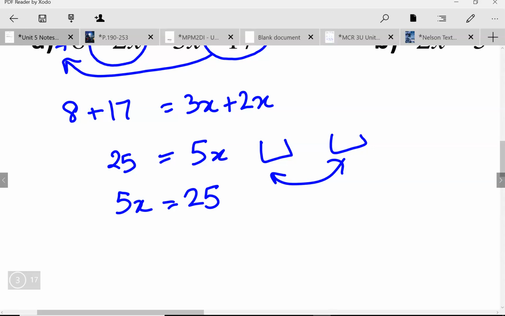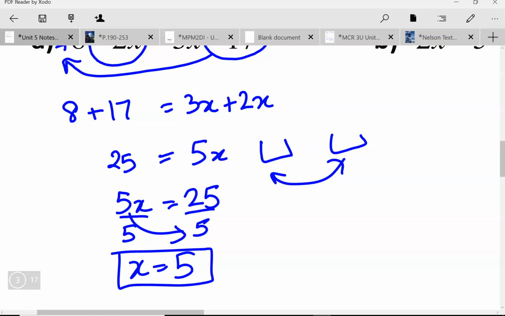And now I have to get rid of the 5, so I have to move the 5 to the other side. So you've got to think about it. Okay, am I splitting a term? Yes, I am. 5x was a term, and I'm breaking that term up. Or you can think of it as, how is the 5 interfering with the x? It's being multiplied into the x. So when I move it, it becomes division. Whichever way you want to think about it, we have to divide both sides by 5, and you get x equals 5.